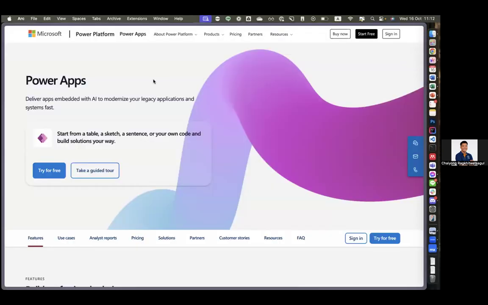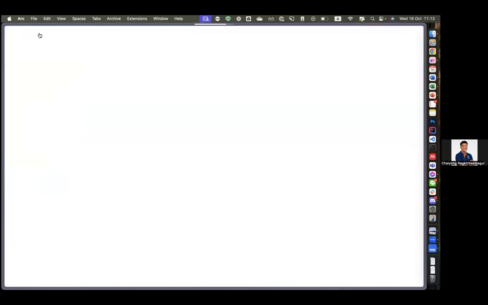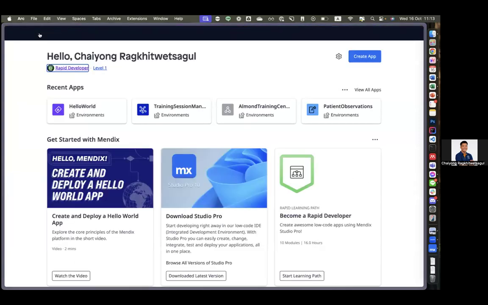So we're going to try to play around with the actual low-code programming platform now. Have you registered for a Mendix account? If you have already done so, log in and you should see a page that looks like this. Let's go to the Mendix portal. Don't open the IDE just yet. If you already downloaded the IDE, don't use it for now. Go to the website first and open the Mendix portal. We're going to start creating the project from the Mendix portal, okay? You can launch the IDE, but don't use it for now because there are some problems when you start from the IDE right away.